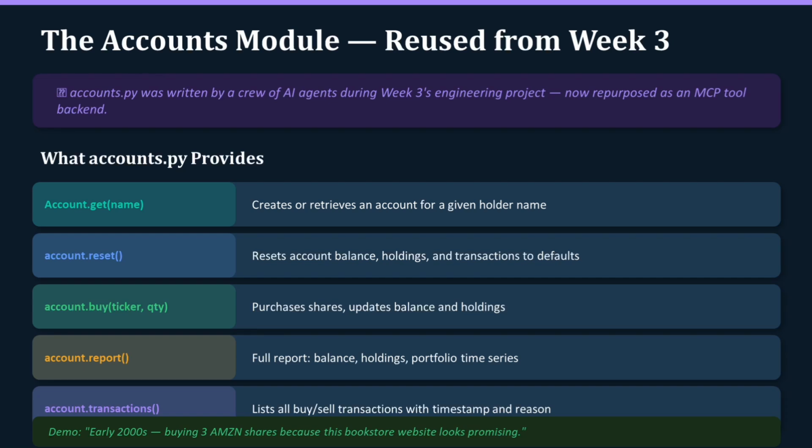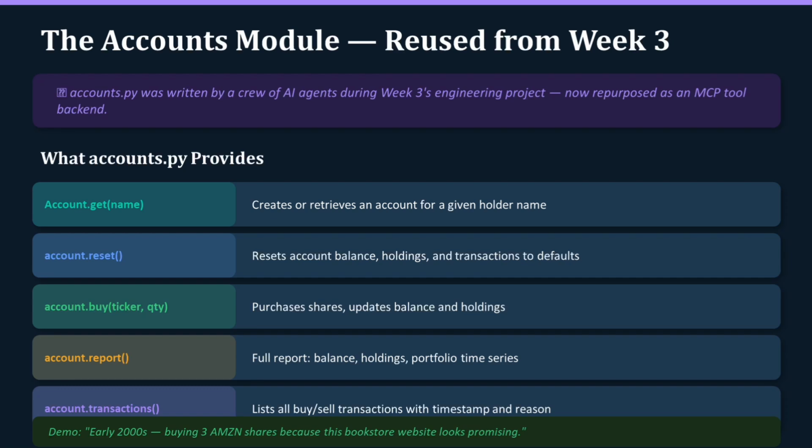The accounts module, reused from the big three. So what does accounts.py provide? Here I mentioned some tools or syntax such as account.get_name, account.reset, account.buy with ticker and quantity, and many more.